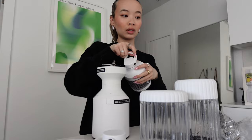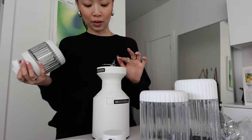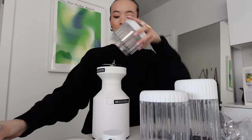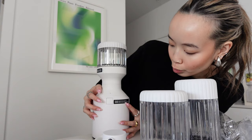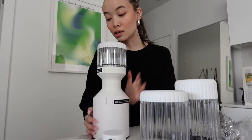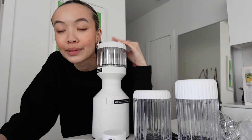Okay, so, yeah, I'm very excited to use this and try it out. I've heard really good things, so I'm really, really looking forward to this. It's actually really cute, too. Like, ta-da. Then the pulsing button here. Wait, pulse is press for less than 1 second to pulse, and blend is press for 1 second to begin the 1 minute blend. Okay, so I'll show you guys when I start using it.